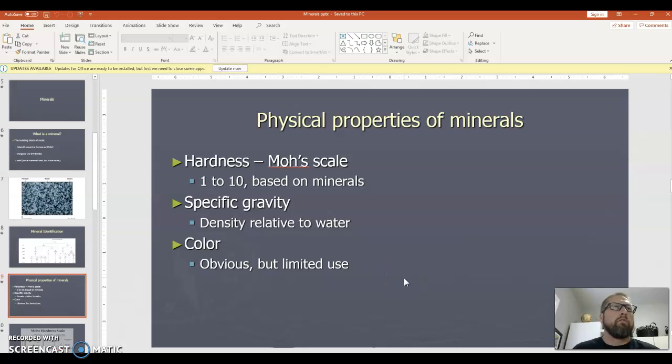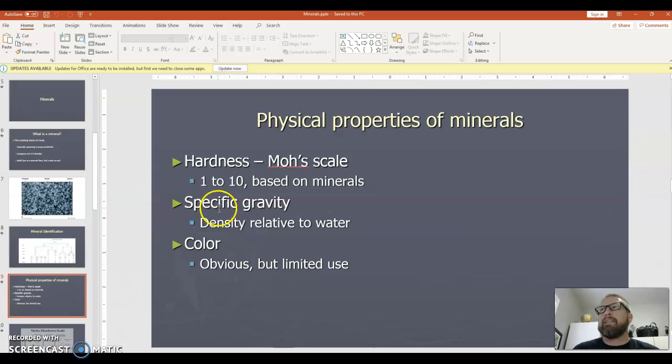So again, in the Gizmo that you'll be doing, you'll go through each of these, but just to give you an overview of them, a couple of things. The primary one is the Mohs hardness scale. So this is a series of tests where we compare the mineral to another material that we know the hardness of. Basically we're trying to say, does the mineral scratch that object, or does that object scratch the mineral? Okay, to try to figure out how hard it is. That generates a number between 1 and 10. So that's one of the tests we can do.